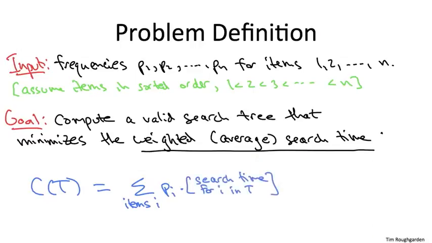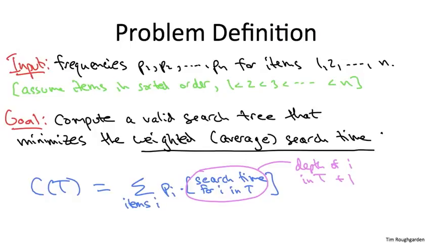And as we discussed in the quiz, the search time for a given key i in a given tree T is just the number of nodes that you have to visit until you get to the one containing i. So if you think about it, that's exactly the depth of this node in the tree plus 1. For example, if you're lucky enough that the key is at the root, the depth of the root is 0, and we're counting that as a search time of 1. So it's the depth plus 1.